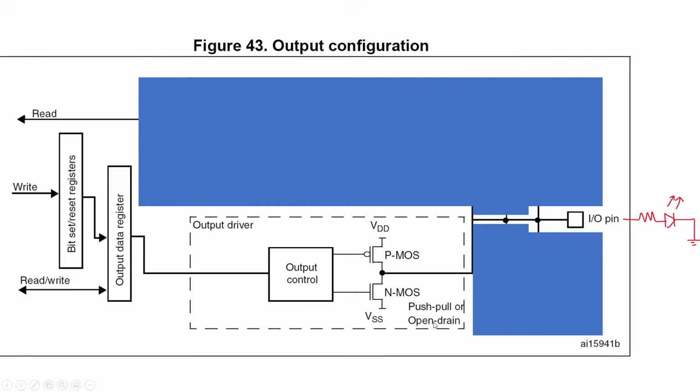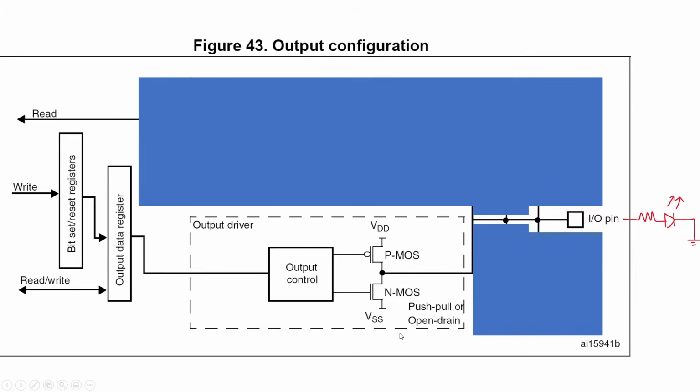Now in the open drain configuration, the PMOS acts as a high impedance. So basically the PMOS can be ignored and is not used, and only the NMOS is used. What you can do with the NMOS in the open drain configuration is use the IO pin in a different way, where you can actually use an external MOSFET or pull it up to a certain voltage as you require.